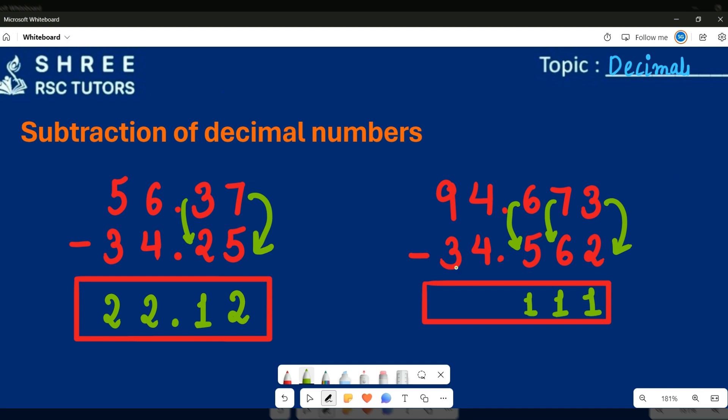Now again, here is a decimal. So we need to align the decimal properly. It's very important. Now let's move on to the next column, which is 4 take away 4, which is going to be 0. Then this is 9 take away 3, which is going to be 6. That means the answer is going to be 60.111.